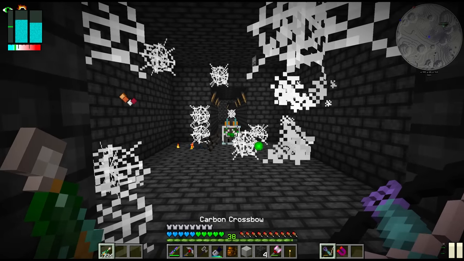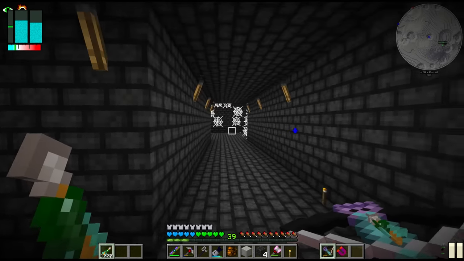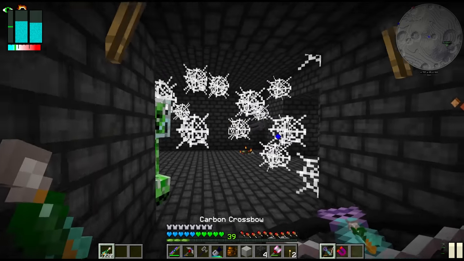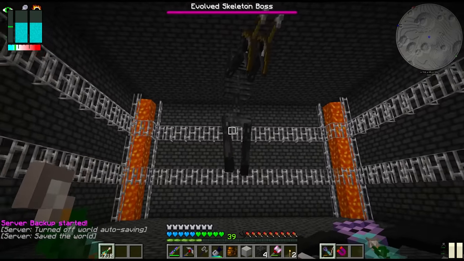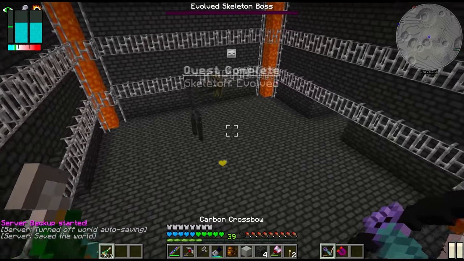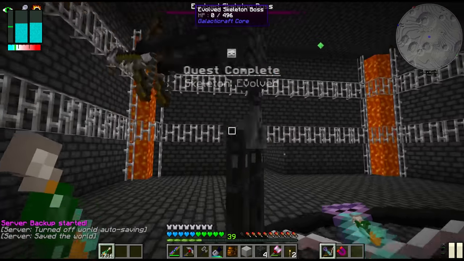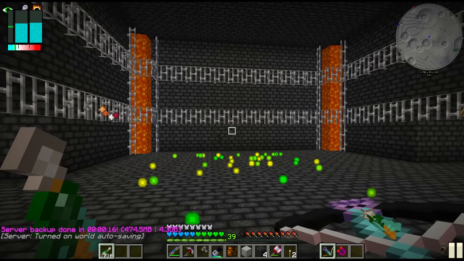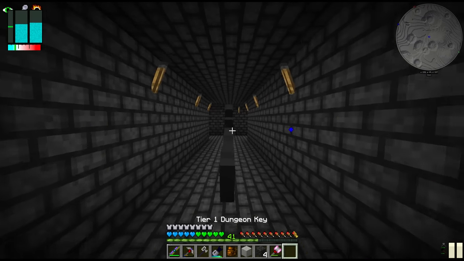More skeletons, more spiders. As for the loot for this place, I don't think there is much other than the schematic, the necessary quest item. Boss room ahead, let's see how we do here. Are we gonna two-shot this guy? We actually two-shot the boss. Oh yeah. This guy should drop the key. There it is. And at the end of the dungeon should be a chest.